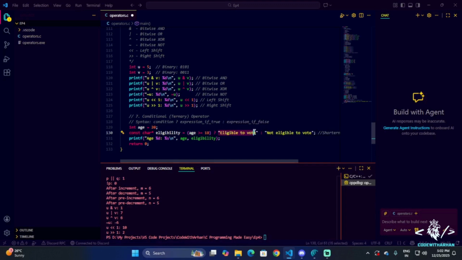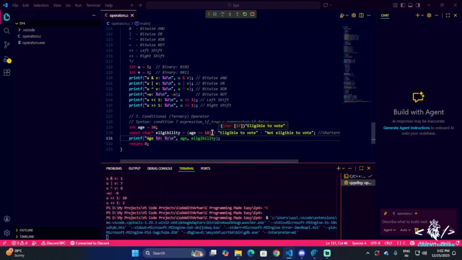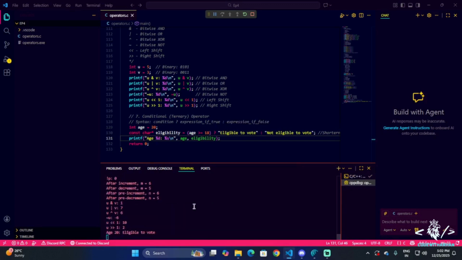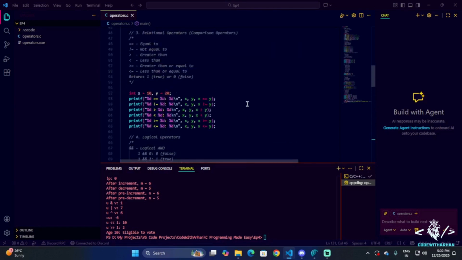We say eligible to vote. If we just run this, we can see that we get the result. And now this is our whole operator section.